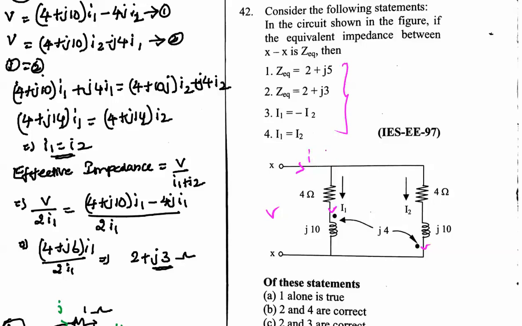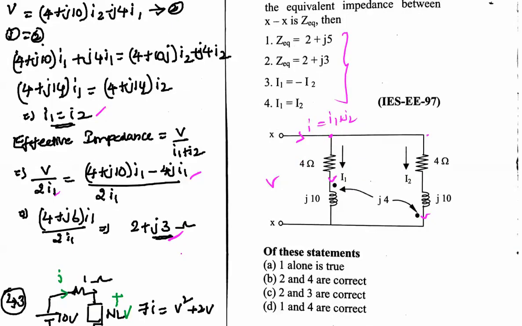Okay. So the effective impedance seen by the source is V divided by the current flowing, I. This is equal to the sum of the currents, I1 plus I2. So I is equal to I1 plus I2. The impedance is V divided by, as we know I1 is equal to I2, 2 into I1. So what is the V value? V is nothing but this equation, so from this we will get the answers. Okay, so I1 is equal to I2 is true here, and the second case, impedance is equal to Z plus J3. So 2 and 4 are correct.